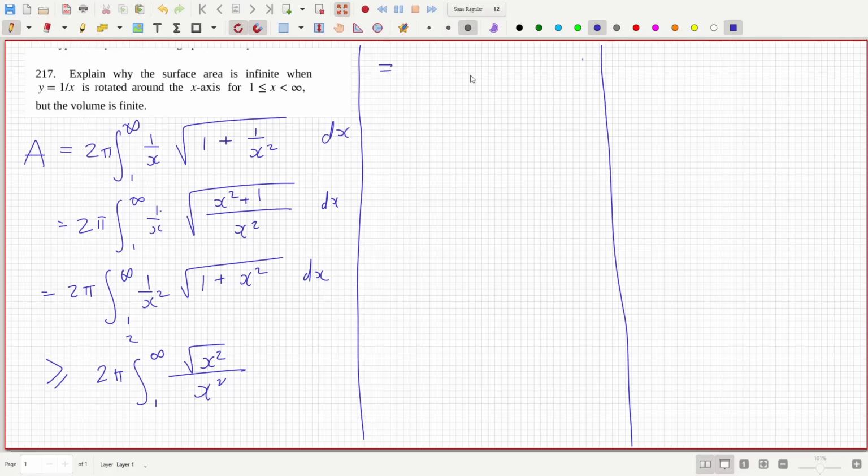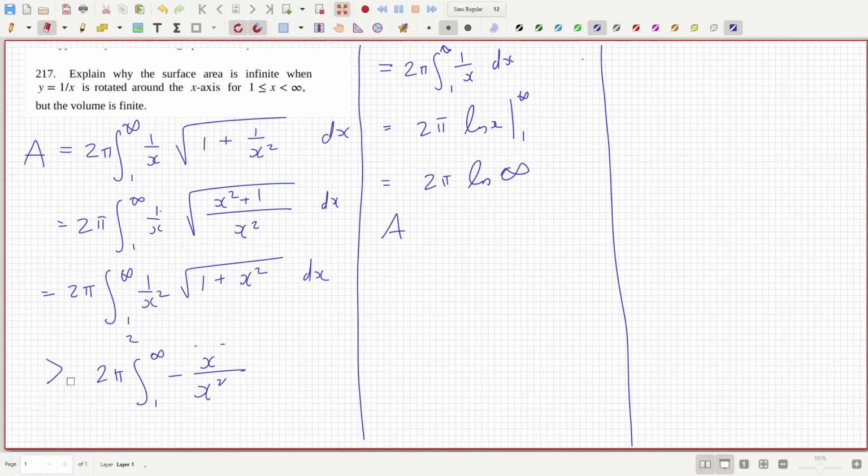equal to 2 pi, and that's going to be an x. So it's 1 over x dx. So that's equal to 2 pi log x from 1 to infinity. And the 1 is 0. So it's 2 pi log infinity, basically. So the area has to be, well, I know it's not going to be equal, actually. The area has to be more than infinity. Okay. So that proves the first part.